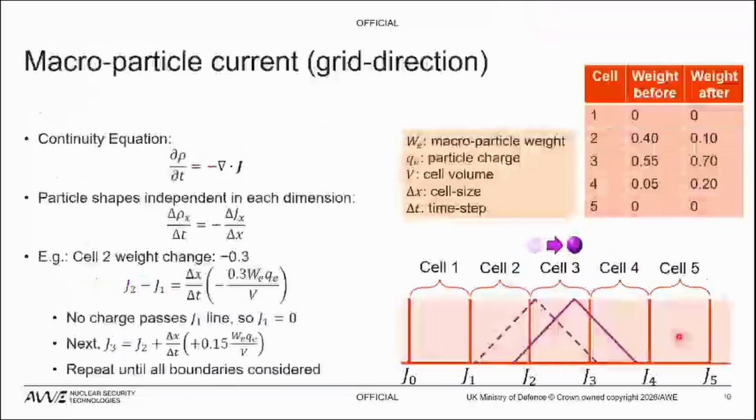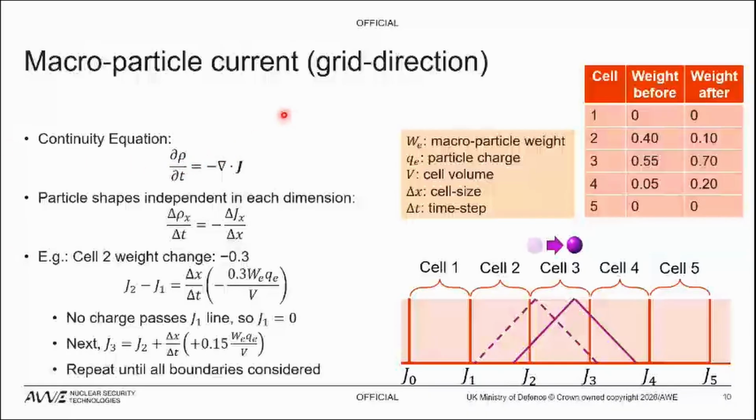Stuart, is there any way of doing this implicitly? You could do it implicitly. The Boris pusher is quite a quick process, and it usually has enough accuracy for the problems that we're interested in. Quite often, in these hardcore PIC conferences that you can sometimes go to, there'll be a whole list of reasons why the Boris algorithm is rubbish. But for the most part, it's usually about highly relativistic cases, I think. But for the vast majority of cases, it's usually fine. So I would recommend sticking with it. I think EPOCH provides a Vay pusher as well, which is slightly different, but I've never found a need to use it.